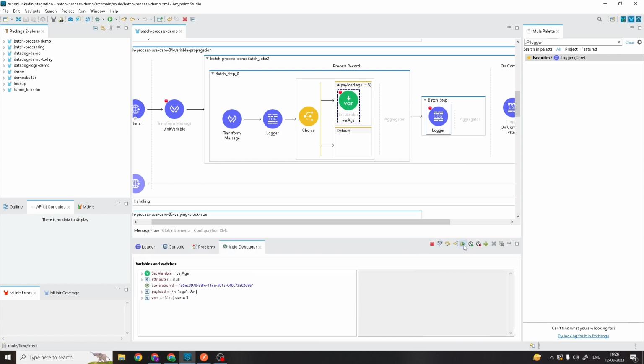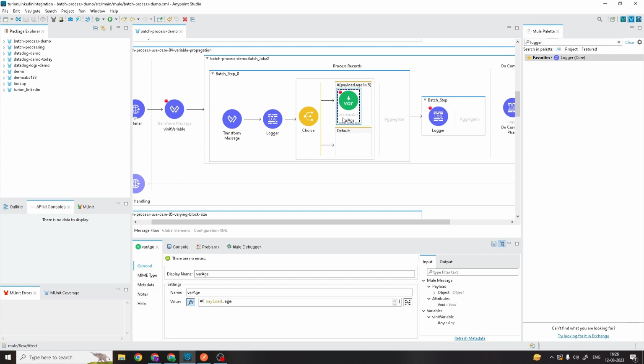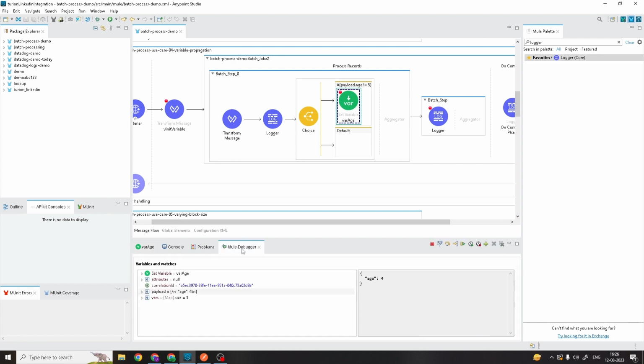If I resume it, so you can see, for age 4 this will store that particular age in this var age variable. So in this case var age will be 4, because age is 4, so it will store that age in the variable.